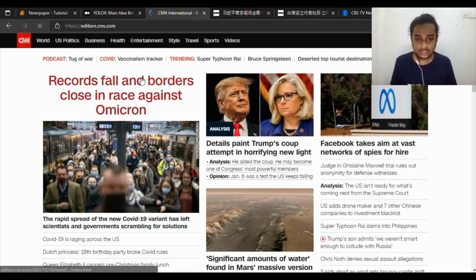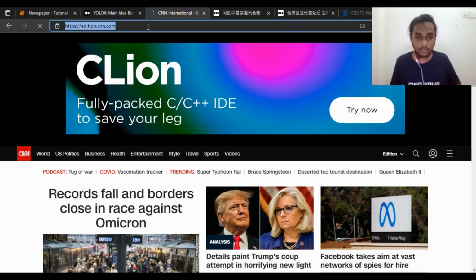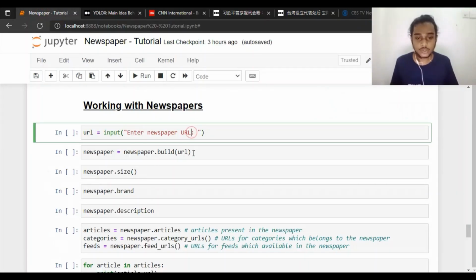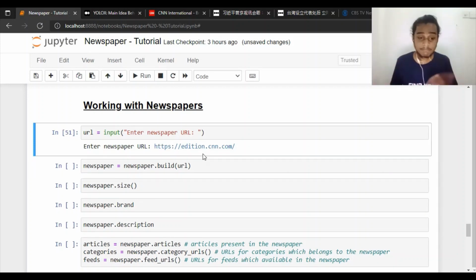This is a newspaper which holds different kinds of article data. I'm not going to read anything, just copy the URL, and then enter my copied URL as input.